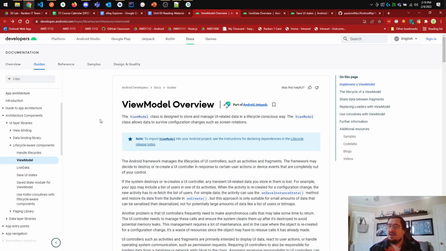The ViewModel class is designed to store and manage, as they say, UI-related data in a way that is lifecycle conscious. What we mean by lifecycle conscious is that activities, for instance, have what we call a lifecycle. They can be in a variety of different states over the course of your application running. Let me list those off briefly.